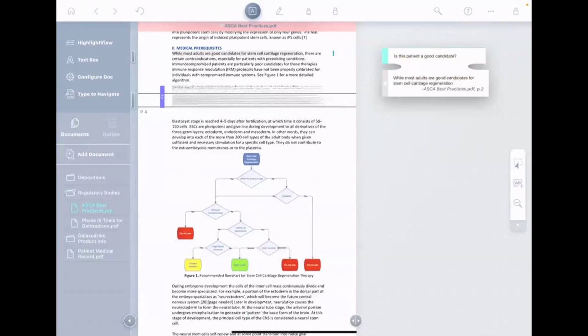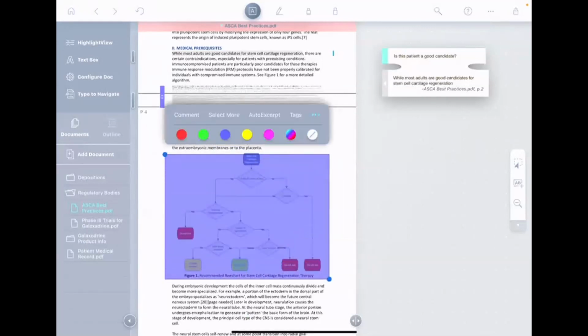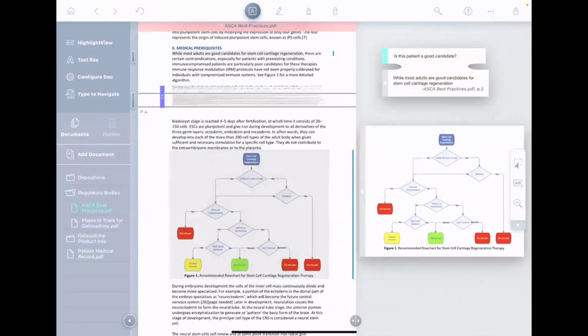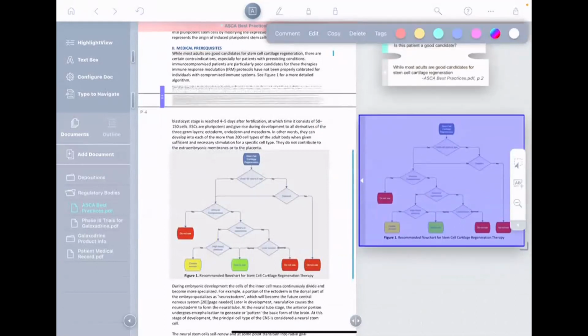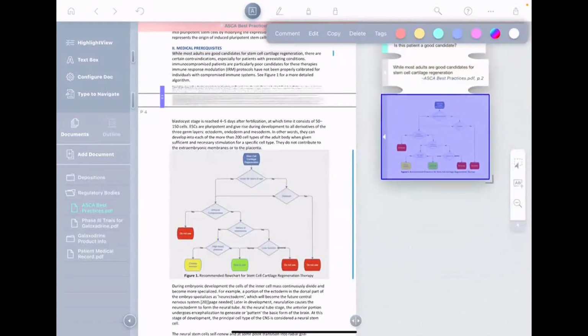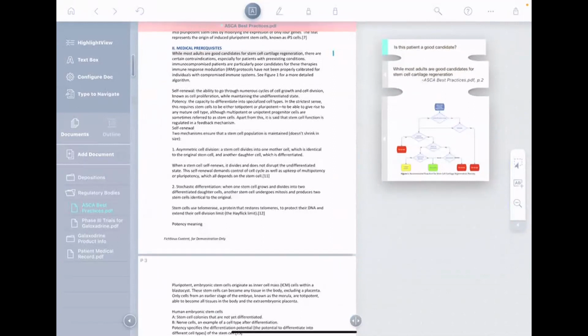Actually, we don't want all that. I'll select the piece of it that I'm looking for here, and then we will just take it and drag it out into the workspace. So you see, I can take text, I can take pictures, all very, very easily, and organize them together like this. Well, that's great. Now I'd like to find out a little bit more and see, what's the history of this patient? Was she actually a good candidate for this?